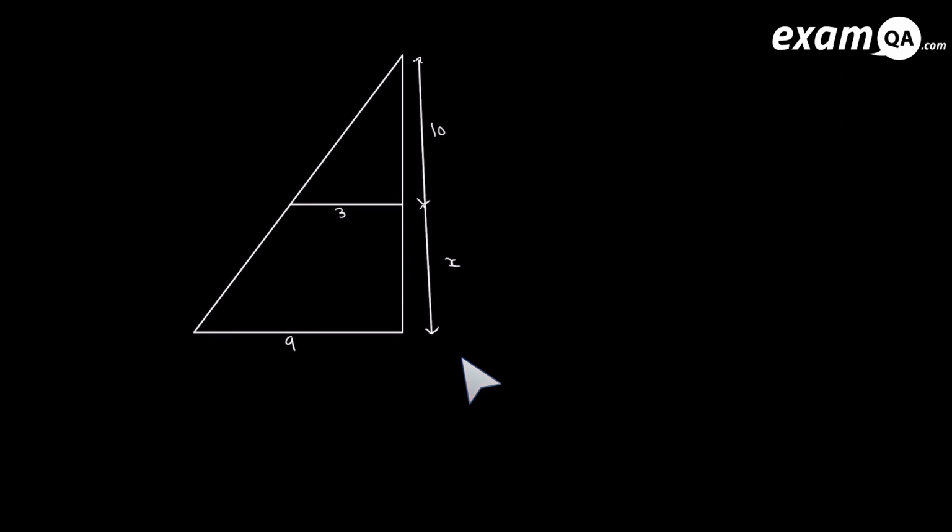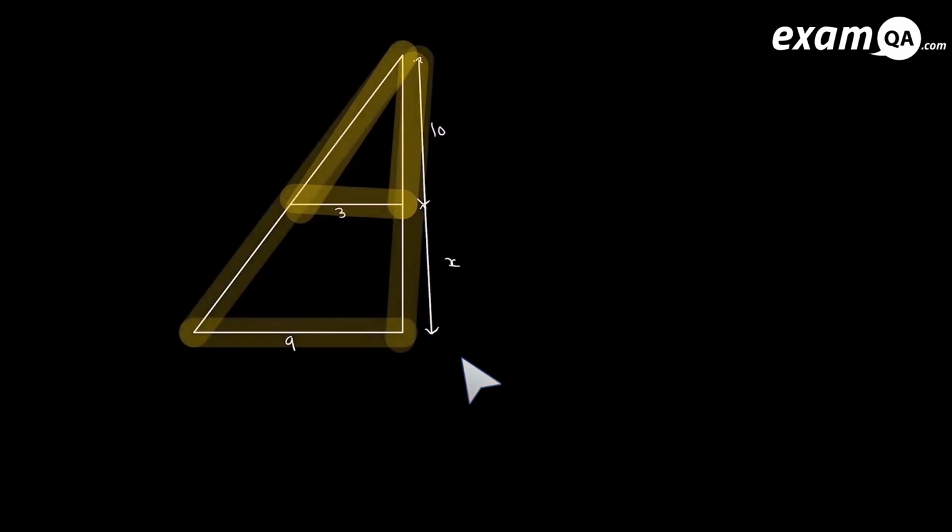So here we've got another question where we need to work out x. Now this one does not look like a similar shapes question at first glance. However, if you look at the small triangle, this would be similar to the large triangle. So can we work out the scale factor between that small triangle and that large triangle? We know the bottom of both of them, the 3 and the 9. So we'll do our simple division to get that scale factor. So the scale factor is 3.